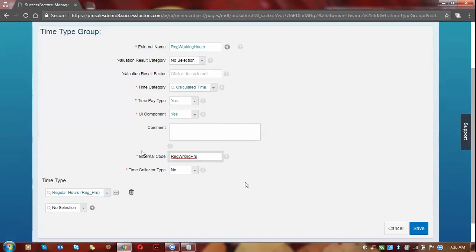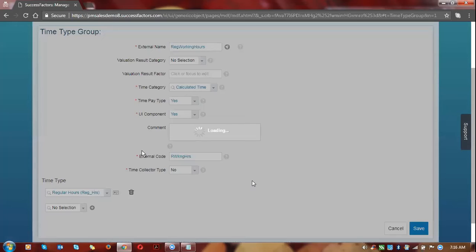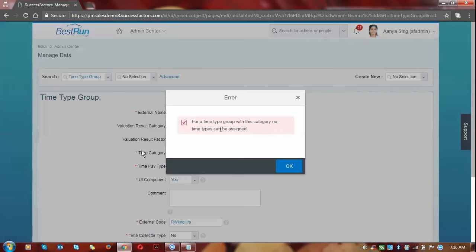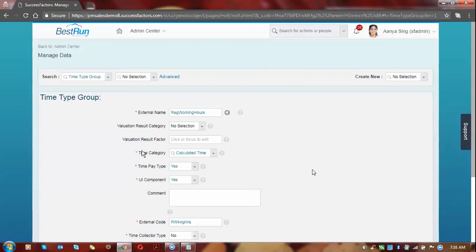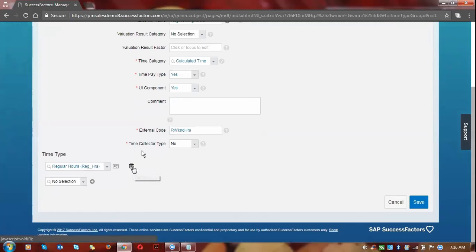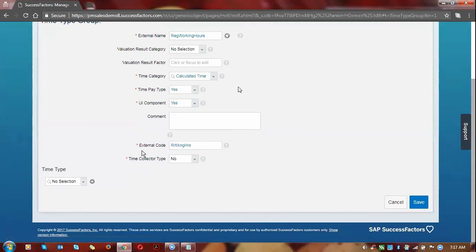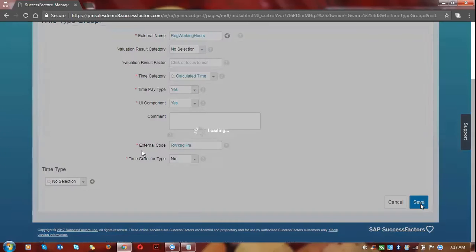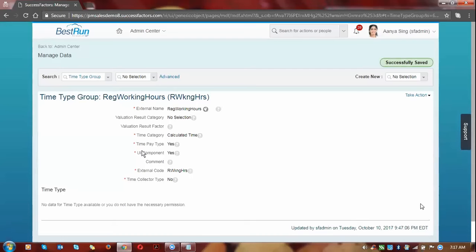So there will be an issue with the payroll integration. So this cannot be designed. I mean, the association cannot be defined here. So which means anything which says calculated time, you cannot define an association with the time type. So you have to save here, as simple as that.